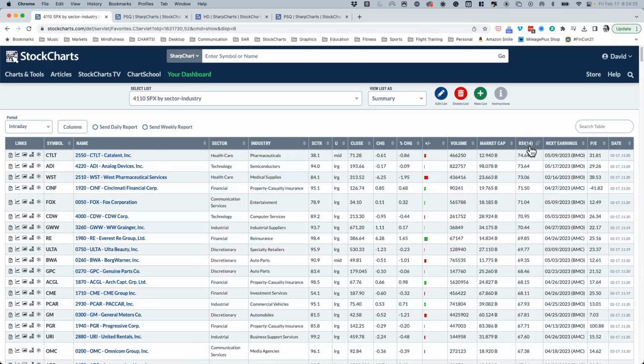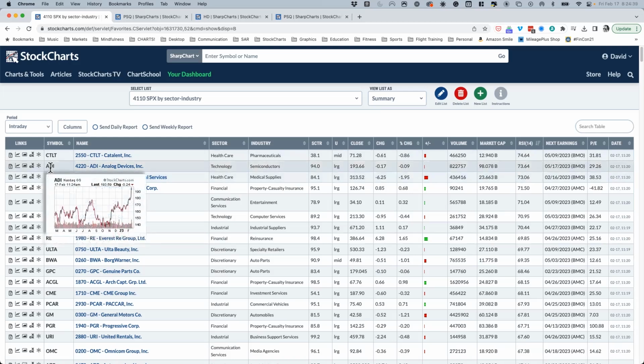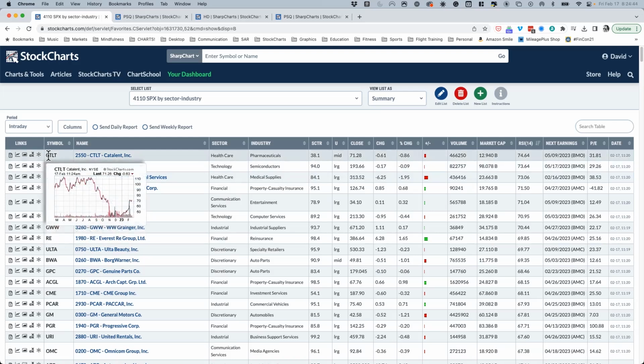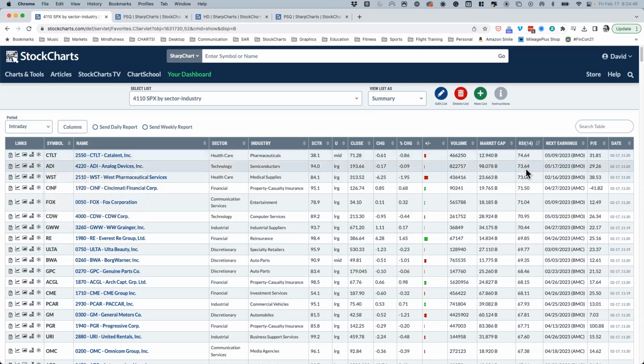RSI is actually a component of the scooter rankings, but it's a little more short-term, medium-term, if you know about the methodology of the indicator. So once I look at the longer-term scores using the scooter rankings, I then use the RSI to see what's moving more in the short term. And I can see that things like West Pharmaceuticals, which gapped higher this week, Analog Devices, Catalent, these are all stocks that in the last week or so have had big moves to the upside. As a result, the RSI is overbought, over 70.